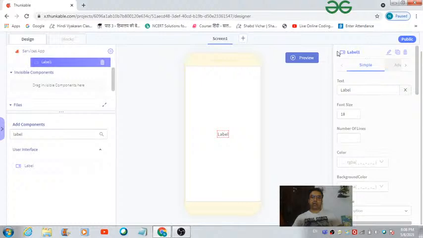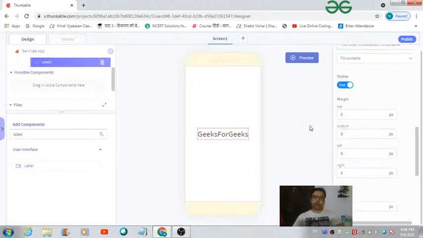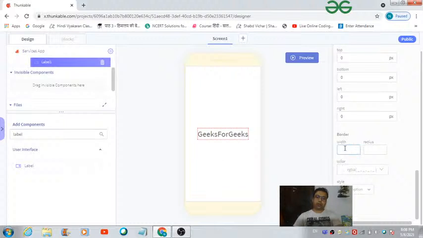Let's not make any changes in this label's name, but the thing I want to see reflected in this label box is Geeks for Geeks. So this is the name of the company I would like to see reflected over here. Now if you want to customize the appearance of this, let's change the font size to 30. I think this is going to look fine now. Yes, it is. Okay. And then if you want to play with the border width or radius, if you want to have some kind of border around it, then you can use these border properties, right?